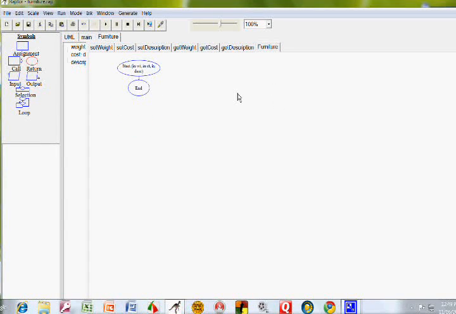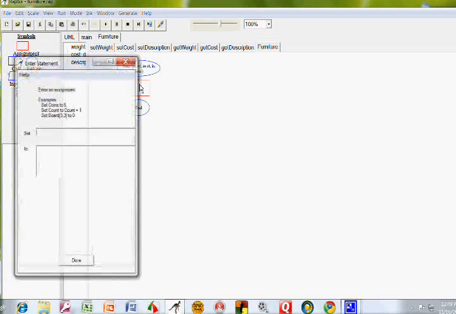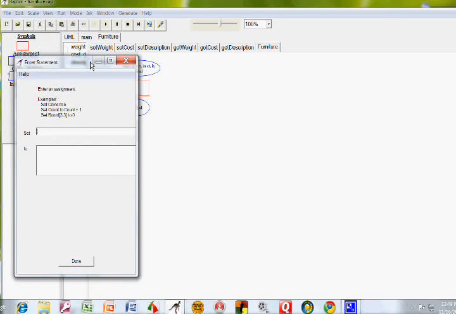Furniture, remember, is a little bit different because it is the constructor, although it doesn't look very different than a set procedure. So I need a couple of assignment boxes, because I'm passing the values in through WT, CT, and DESC. So what I want to do in each of these, using the this pointer, is set this weight equal to WT.